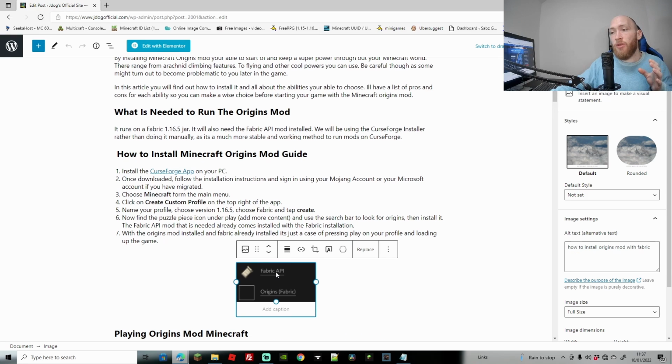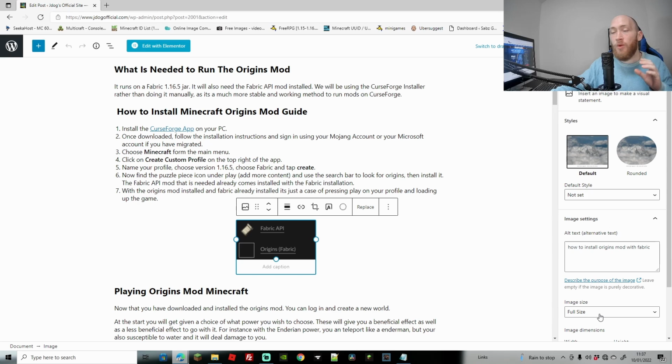So with size here, although it might be much easier just to drag and drop and make it different sizes, it's actually much better to go with the default sizes. As you can see here on my right, I've got image size: thumbnail, full. Obviously depending on the picture you might have medium. Now WordPress and search engines like to search in certain sizes. Stuff that comes out of that certain size isn't quite so optimized, so make sure that you keep it to the default sizes. That really is going to help.